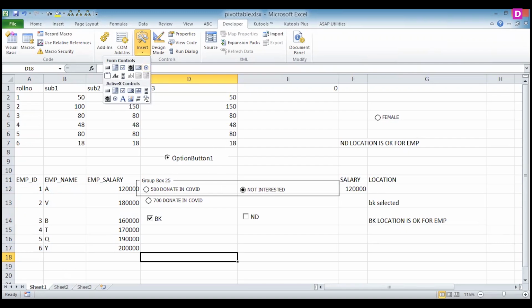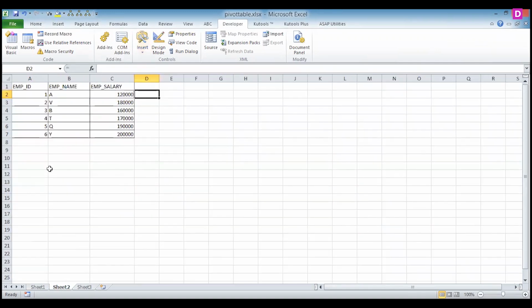For example, if I select here, this is the first option button, insert this option button here, this is the second option button, right? So now what is the difference between form control and ActiveX control? We want to clear it in these positions.